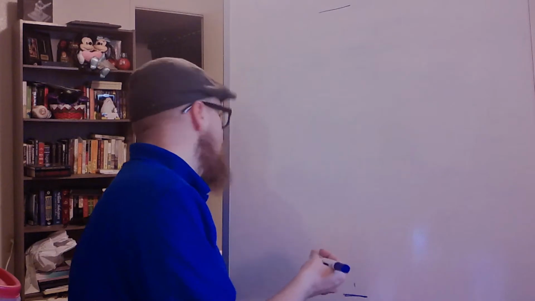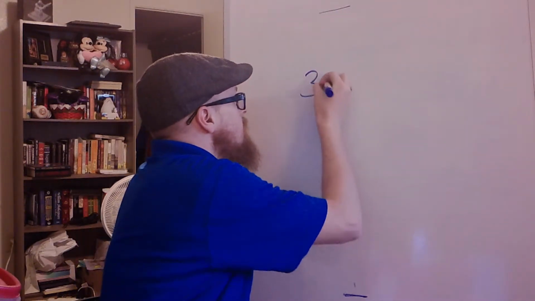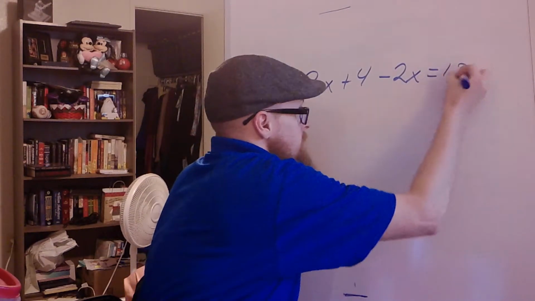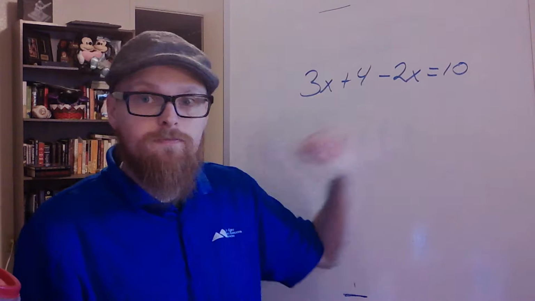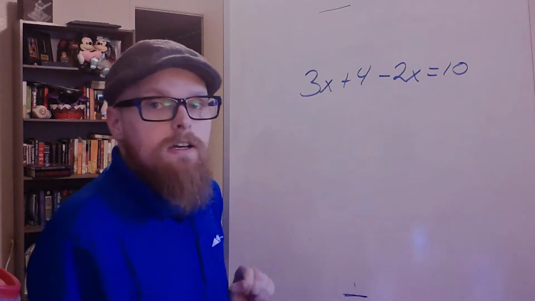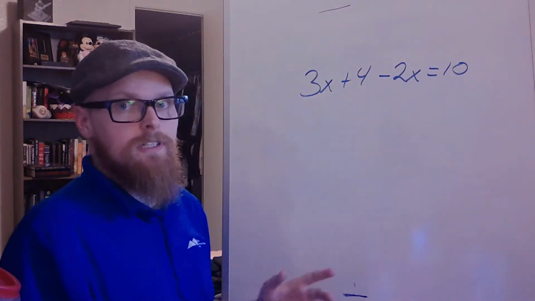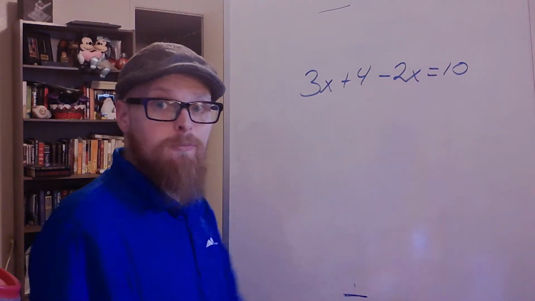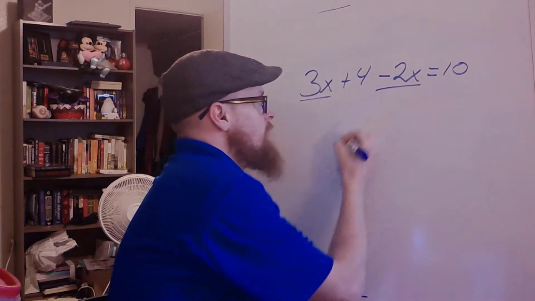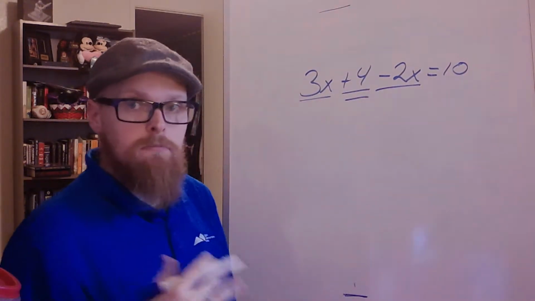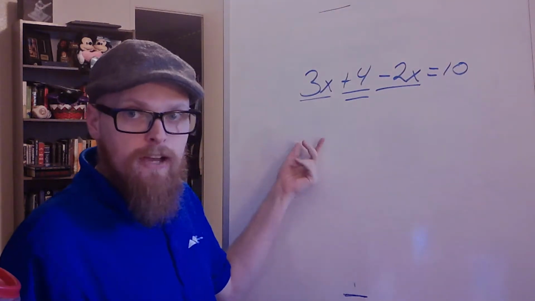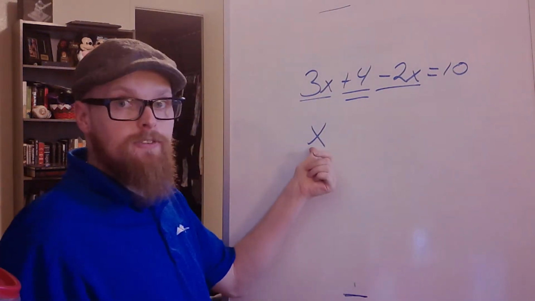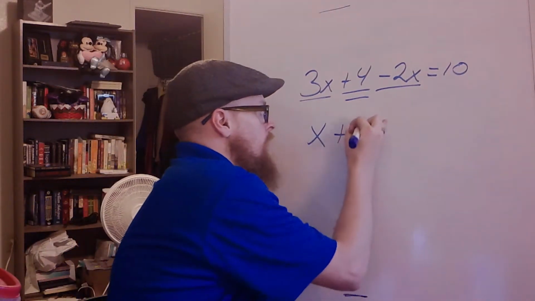Sometimes you'll see them where they look like this. It's really long, especially since I'm writing so big. It's stuff you've already done before. Take one side of your equation, right? Combine like terms. I've got 3x and minus 2x, and then I've got a 4. So my x's are going to combine. 3x minus 2x is going to give me x, or 1x, right? I only have the 4, so I bring it down.